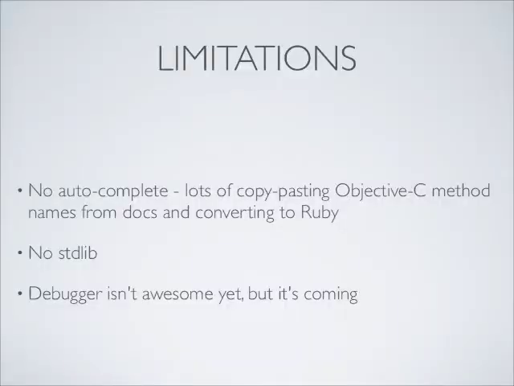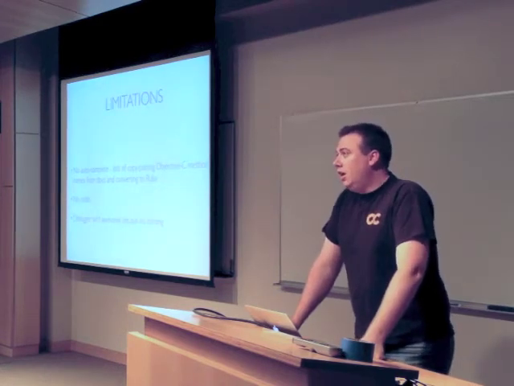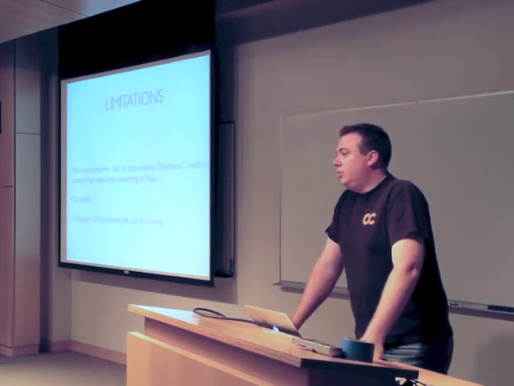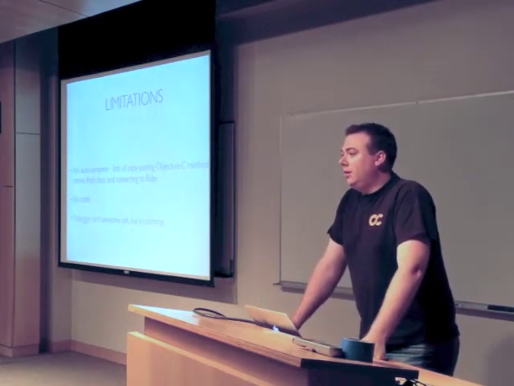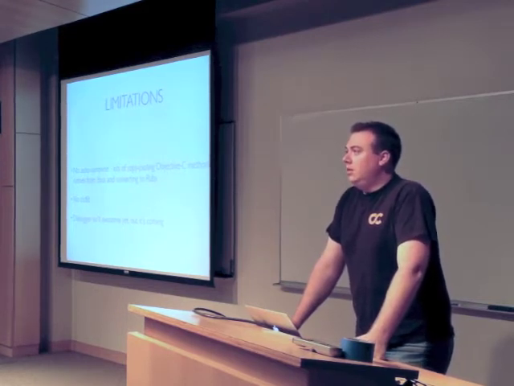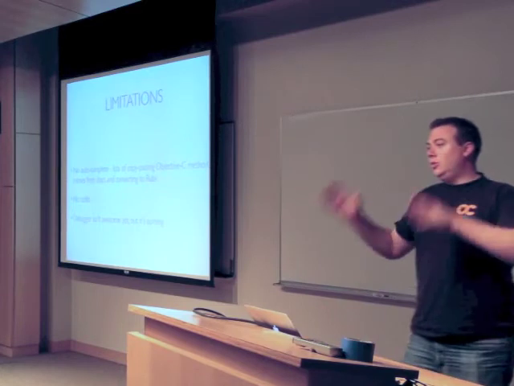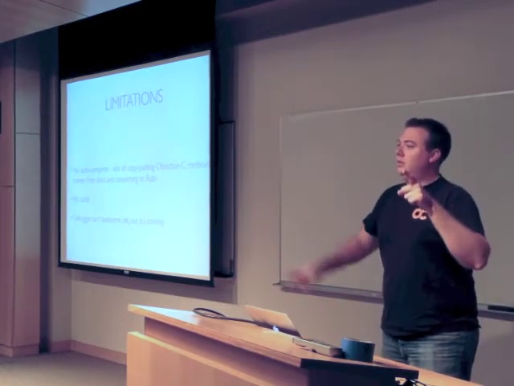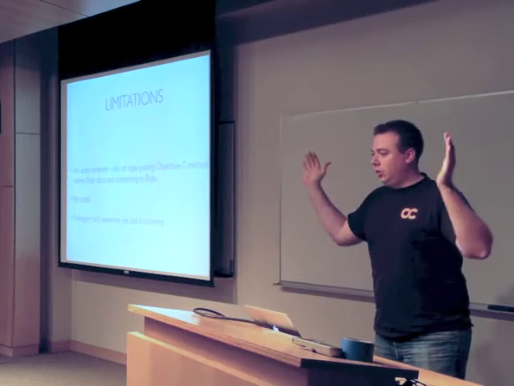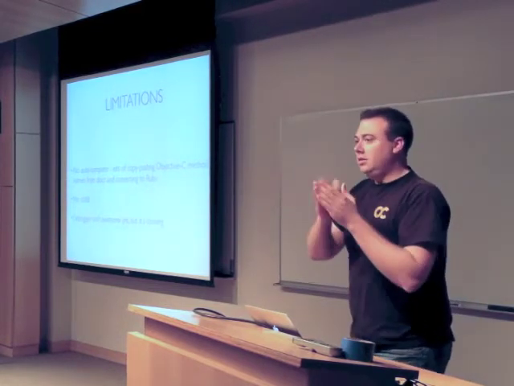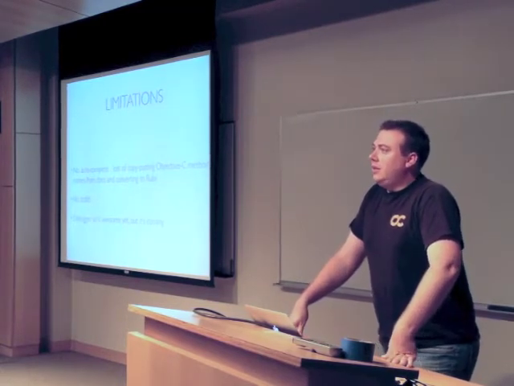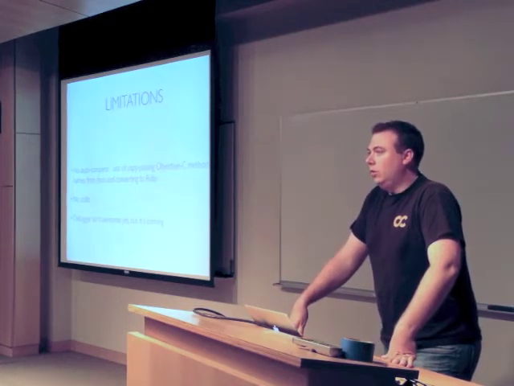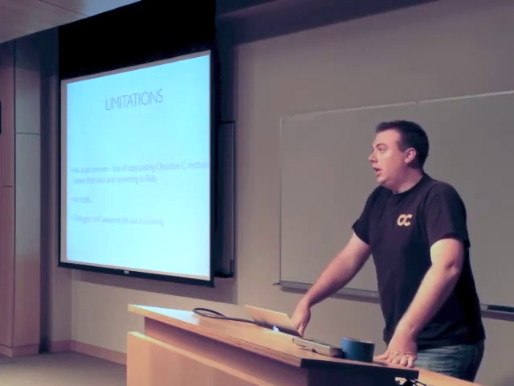The one thing that you get with Xcode that you do not get with RubyMotion is autocomplete. I found that this is a challenge at first when you're first playing around with RubyMotion. You have to copy a lot of Objective-C methods and then rewrite them in Ruby. You just grab the method name, which is long and has the object types and all that stuff, and you can condense it into a simpler def Ruby method. You get the hang of it after a while, but there is definitely some copy pasting, and it's pretty tough to avoid if you're wanting to use your favorite IDE.